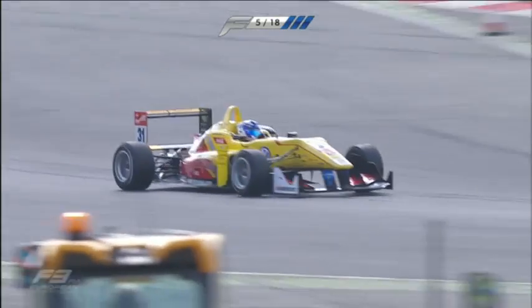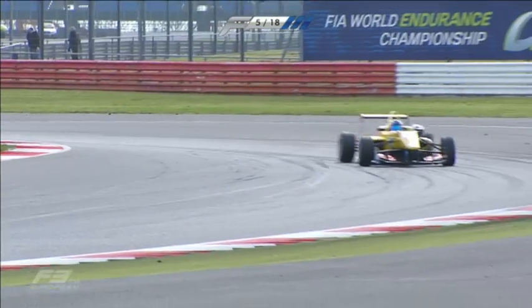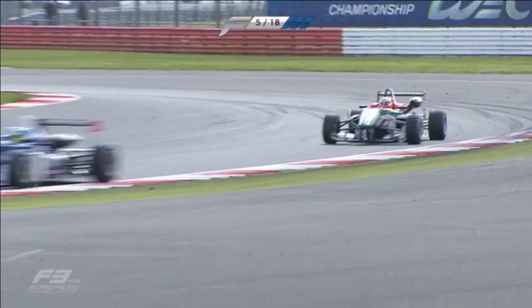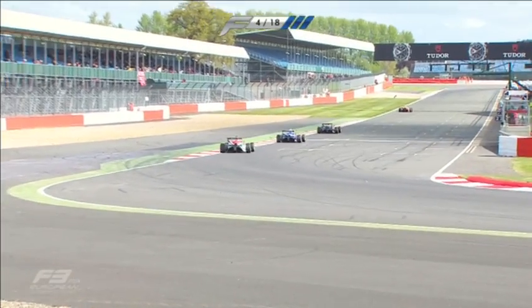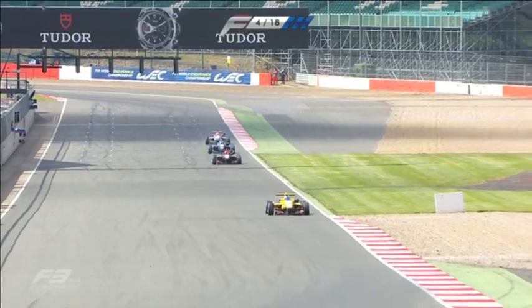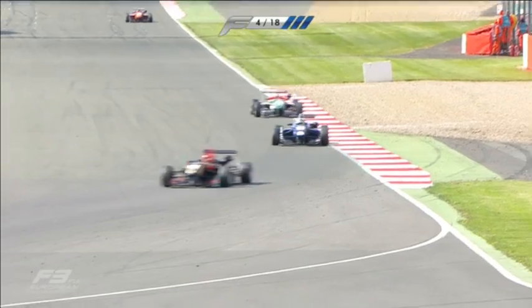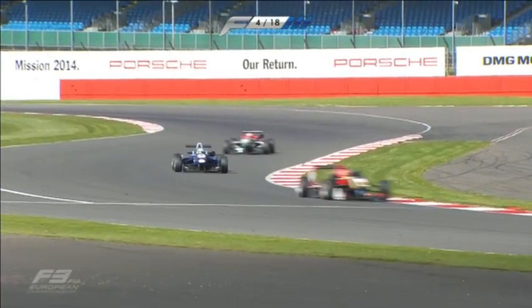And looking more and more comfortable at the head of the field here is Tom Blomqvist. You get the chance of a pole position. You really want to make the points count and turn it into a race win. There is Antonio Fuoco, the Italian, 17 years of age. If you like racing, he's living in the right place, isn't he? Because he lives in Maranello in Italy and is indeed a Ferrari driver academy star.